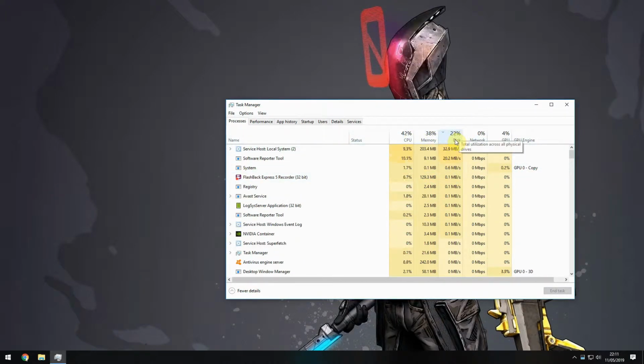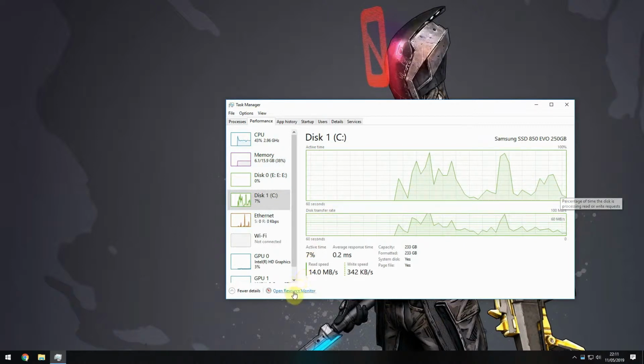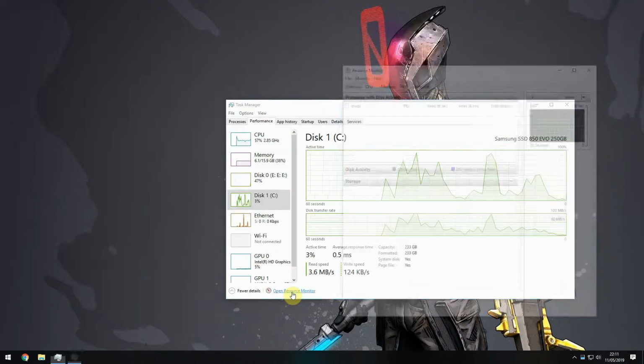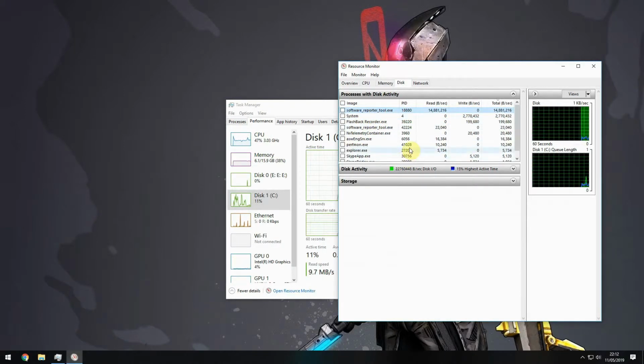Before we start, I just want to show you some simple tools you can use to identify what is causing your problems: the Task Manager and the Resource Monitor. The Task Manager can be simply opened by right-clicking the toolbar and selecting it. With it, you can quickly check the current load of your PC. On the Performance tab, you can get a more detailed overview of the load over the past 60 seconds, and this is also the place from where you can open the Resource Monitor. This is another useful app that can give you details on the exact applications that are currently overloading your computer resources. Now let's get on with fixing your drive usage issues.